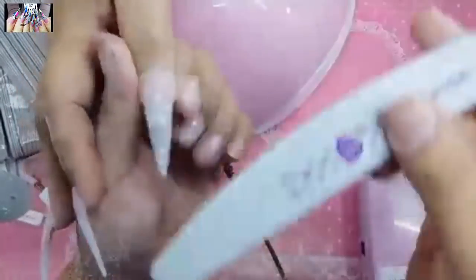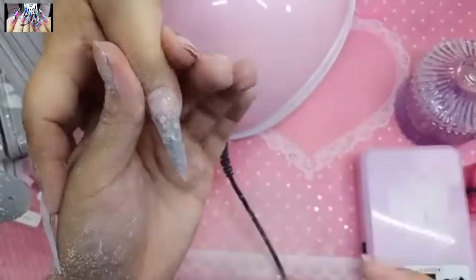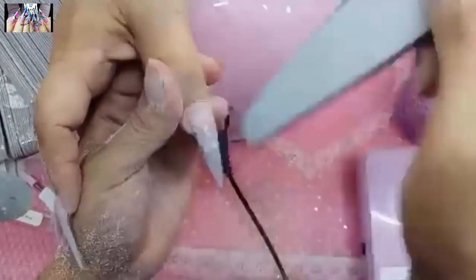Let's do the thumb really quickly. I really love a little bit of quick finish filing with the 240 grit file because it just leaves such a beautiful surface.